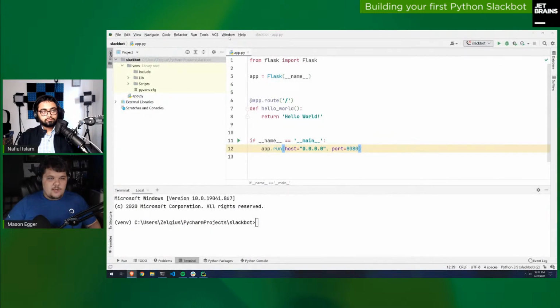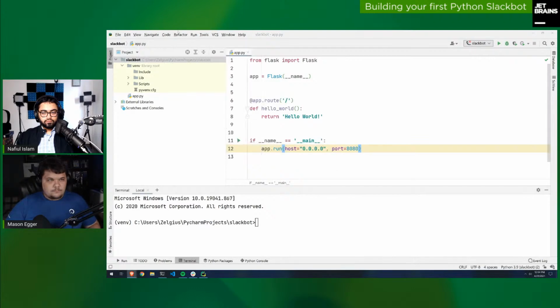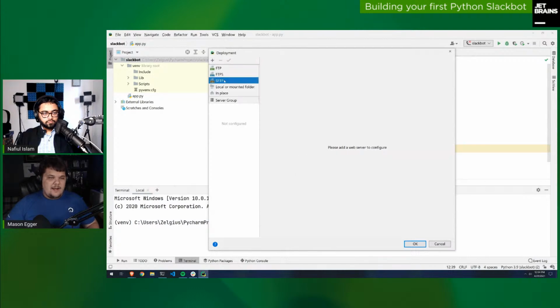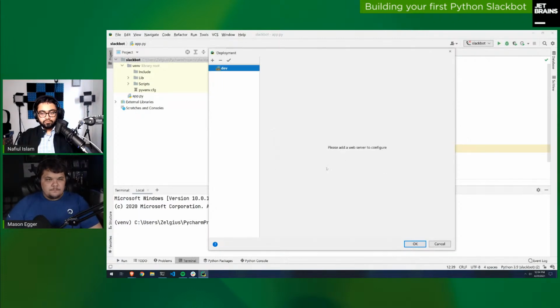So what we can do is we can use a really cool tool that I like about PyCharm, which is the deployment session. So we're actually going to go to deployment, then configuration, and I'm going to create an SFTP configuration. Basically, every time I save, my files are going to be uploaded to my server, so that way I can test them. So I can still develop locally, have the niceties of the local debugger and code highlighting. I don't have to use a text editor on my server, but I can still do it here. So we're just going to call this my dev server.